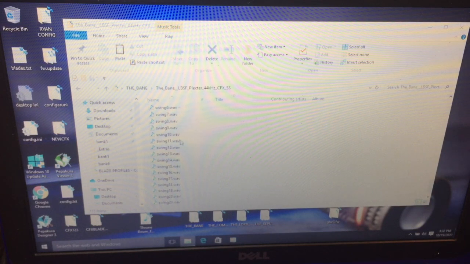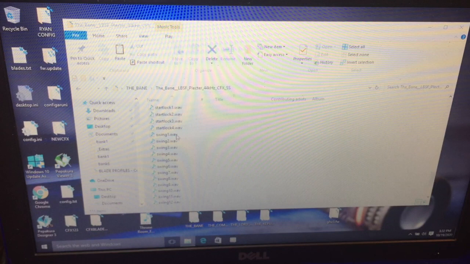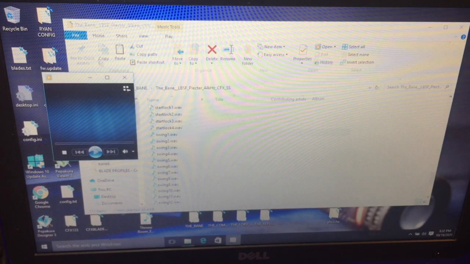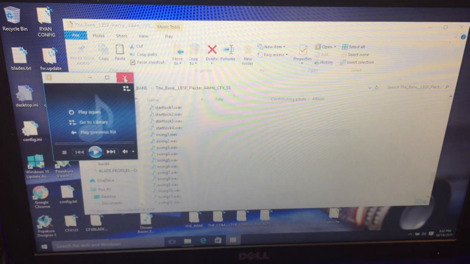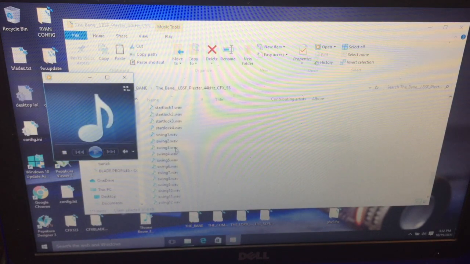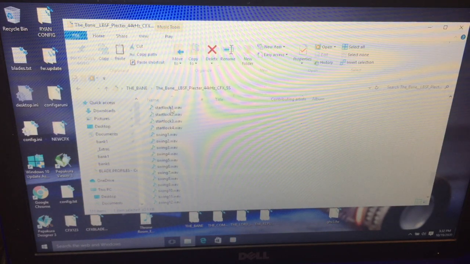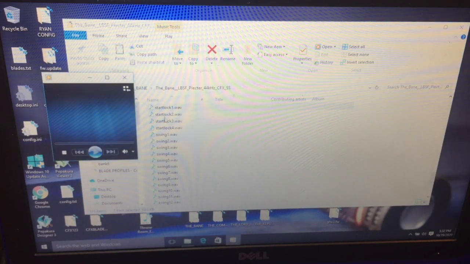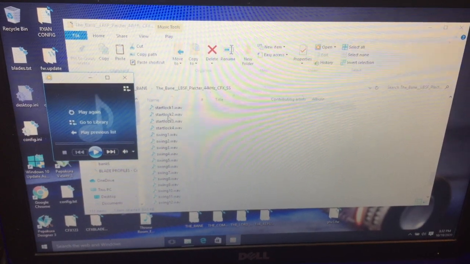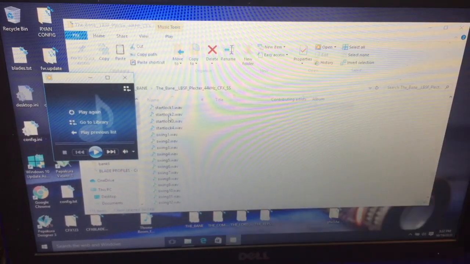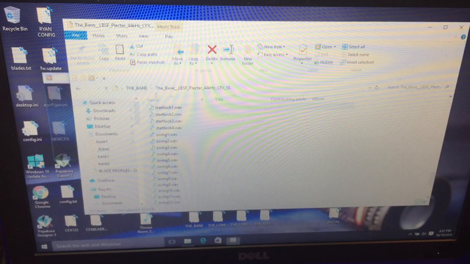So, obviously you got swings. That's pretty straightforward. The swings are going to be your accent swings. So that's an accent swing. There's an accent swing. They're all slightly different. Yeah, start lock. That's when the blade hits and then locks up. It's a really cool little feature.